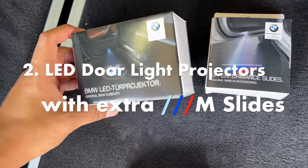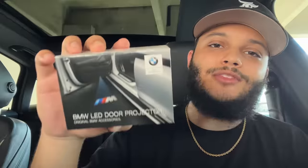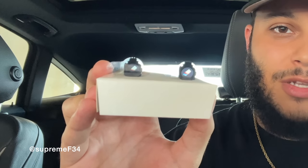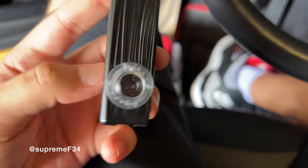And for number two, we'll go ahead and do the logo lights, door light projectors. I had these on my last GT, but this time around, we got the extra slides, which come with different logos. So first I'm gonna take the lights out. If I remember correctly, these come installed with the regular BMW logos and the M logo ones on the side. Since we got the extra slides, we're absolutely gonna change them. To change the slide out, you just have to slide it to the unlock position.